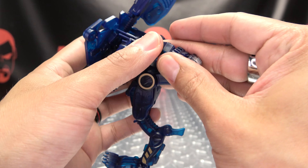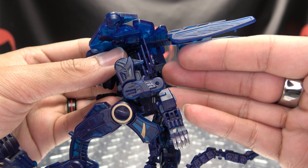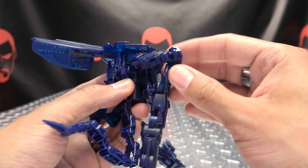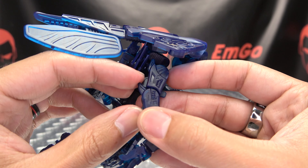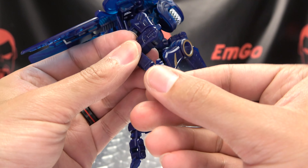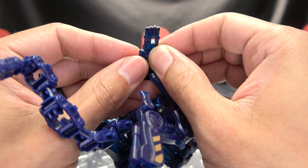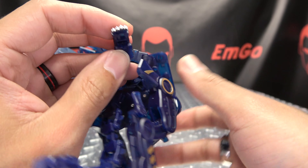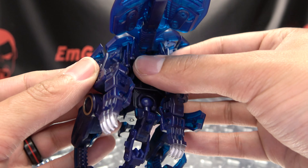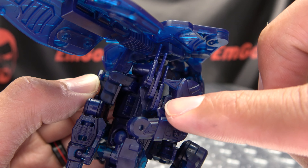You can see what's going on there — you want everything sitting in this orientation when it's all said and done. Do the same thing on the other side. The second verse, of course, is just like the first, so just try to get that leg out of your way as best you can. Bring that spike down, bring this spike down, bring this back, bring it down. Rotate it out, rotate the hand in, take the thumbs, swing them around, bring them in, and tab them together like so. There are little hook tabs in here that are going to hook onto the arms themselves — just line those up and they'll hook in just like that.